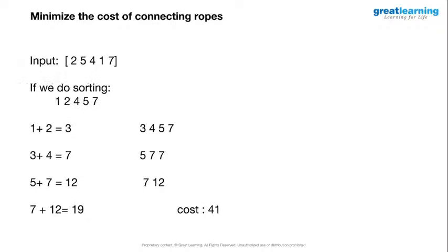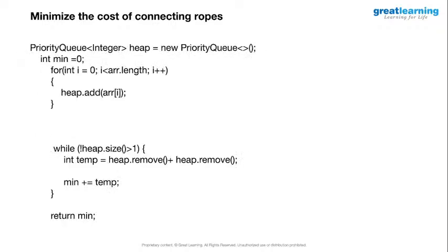Now, if somehow I have all these elements present in a heap, and I pick the minimum two elements, let's suppose in this case it will give you 41 again. But if you take some other example, then you will be able to find how to do it. So now let's see how to analyze the problem and how to pick these two elements.